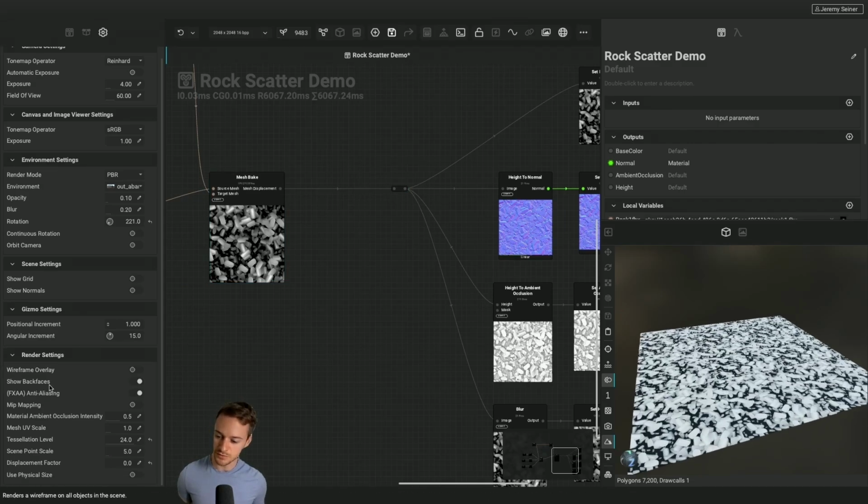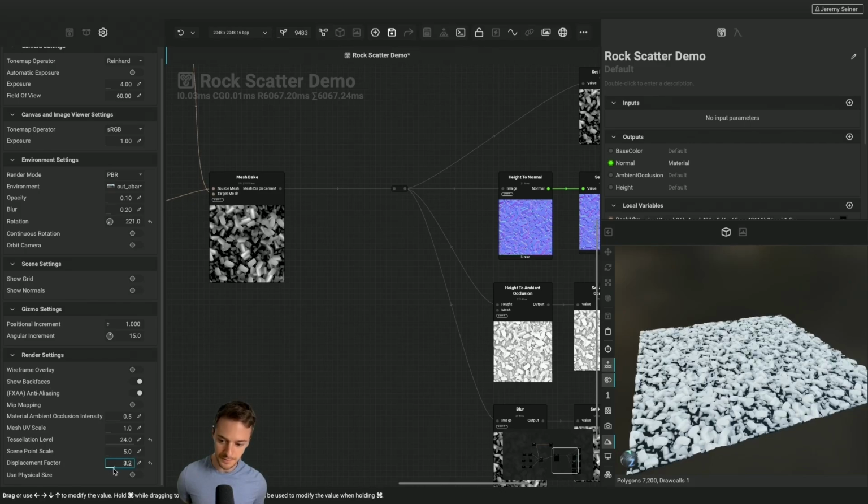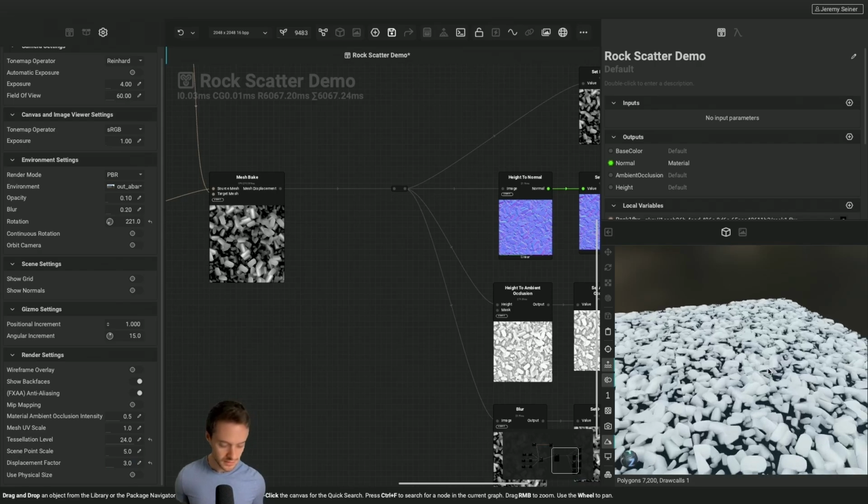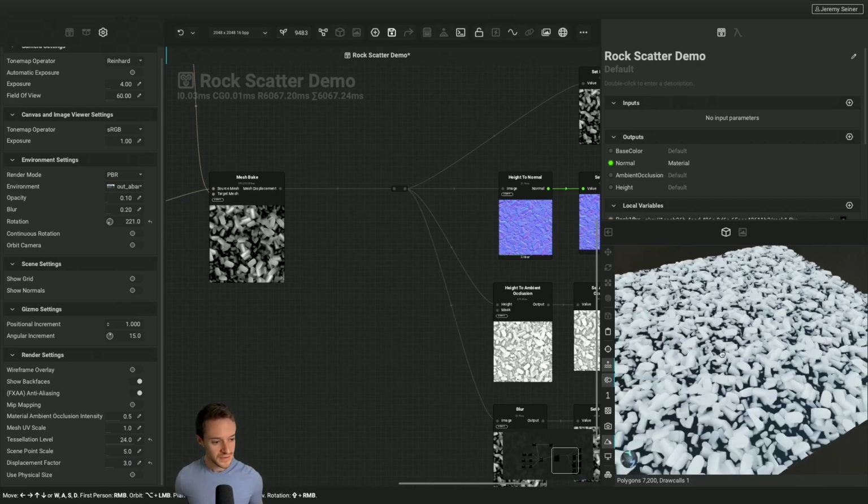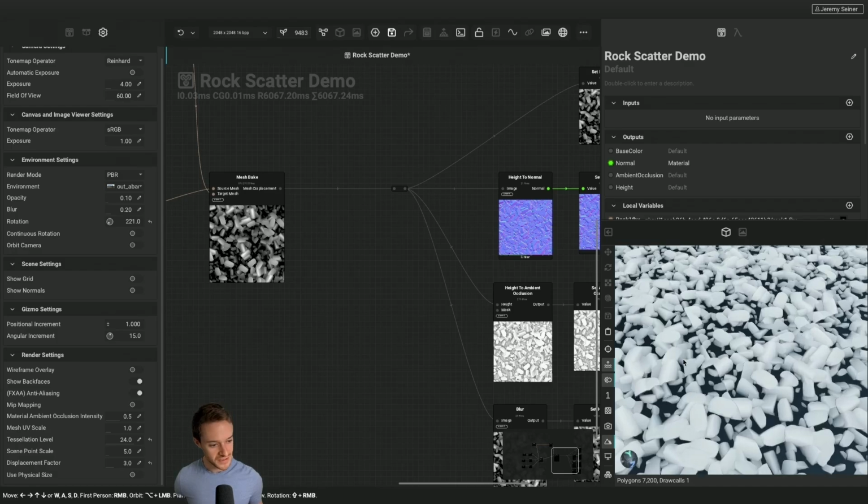I'm just going to go to my viewport settings and bring up my displacement factor a little bit, and we can see we now have a height map. Now, the only problem is that it's not tiling. InstaMAT has many nodes and tools that you can use to make images seamless. In fact, we have an entire video dedicated to the topic on our YouTube channel, so if you're interested in learning more, I recommend you check that out.